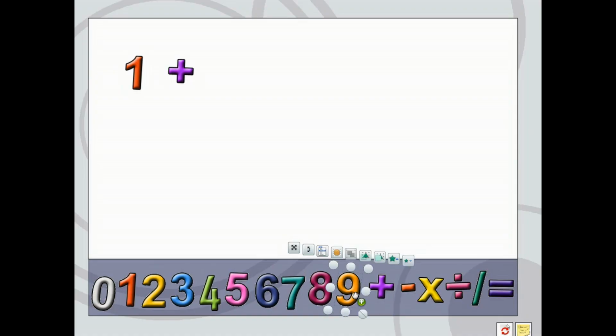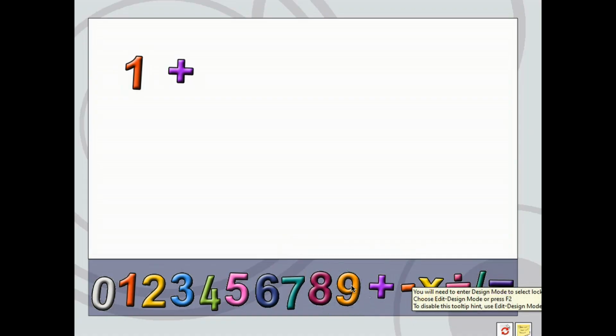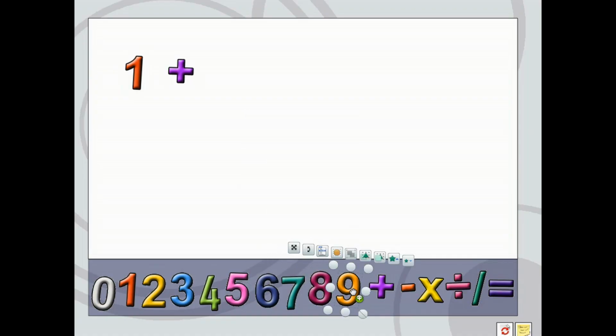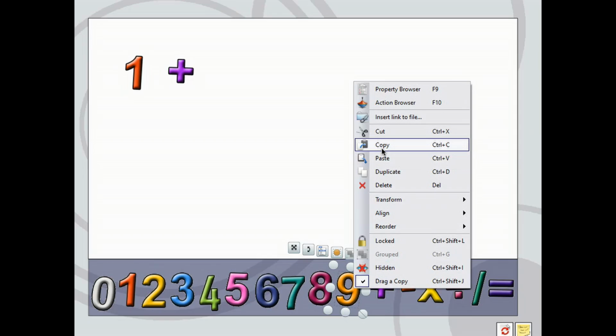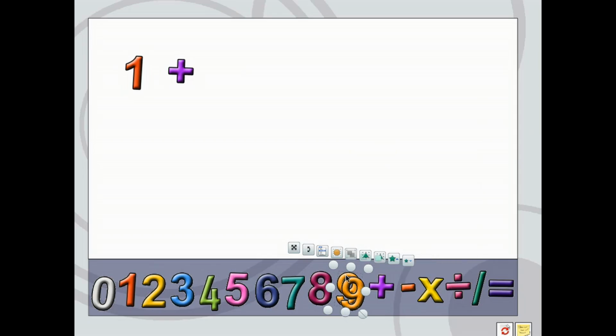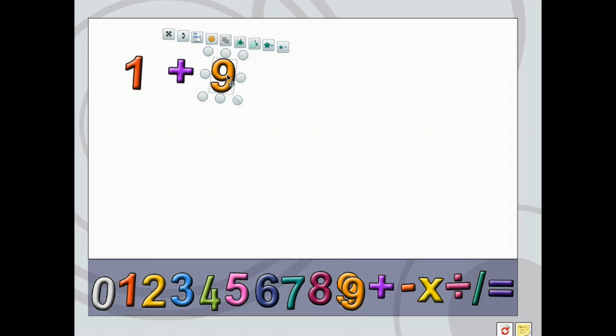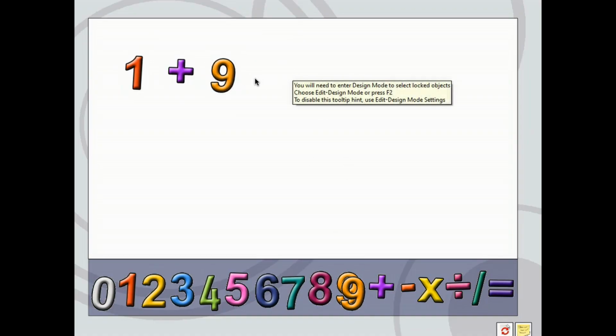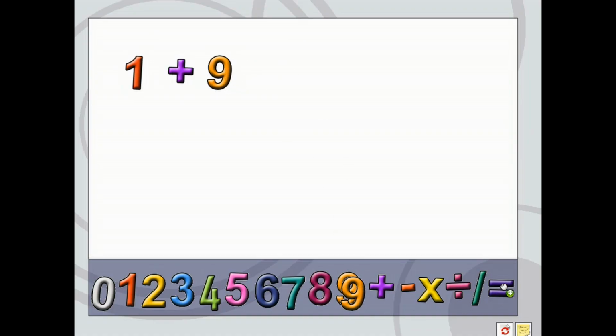This is one technique to show addition. 1 plus 9 equals 10.